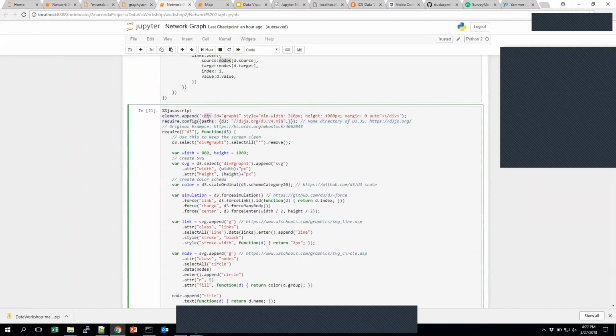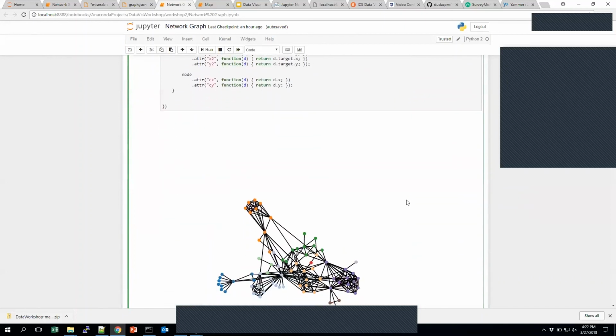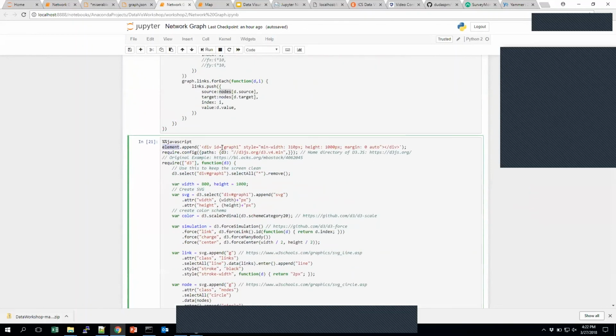We're adding an element called a div. A div is basically, in HTML, a divider. It's a placeholder for us. And as you can see here, we have a div with id equals graph1. All that means is that we're going to add an element, which happens to be right here. Ignore the graph for the moment. It's going to be our placeholder, and it's going to have an ID called graph1.